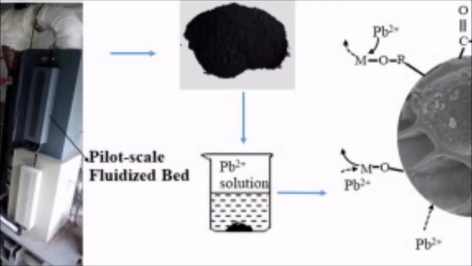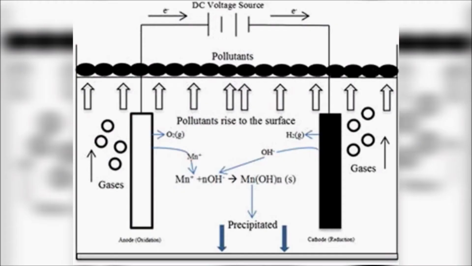Next, the adsorption process. This process uses agricultural waste such as algae, fungi, and so on to adsorb the pollutant on its surface. This process is effective, cheap, and environmentally friendly. Next, the electrochemical treatment. This process involves the plating out of metal on the cathode surface and can recover the metal ion in elemental state. So we can reuse the heavy metal that we separate from the waste. However, this method has an expensive electrical supply.